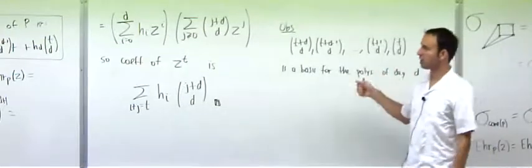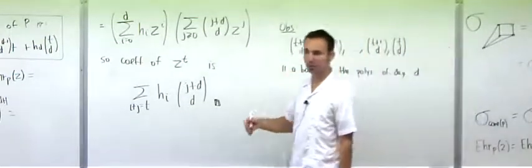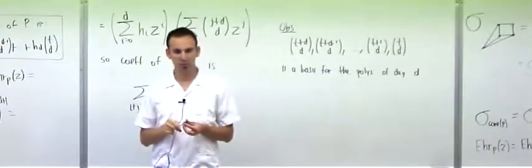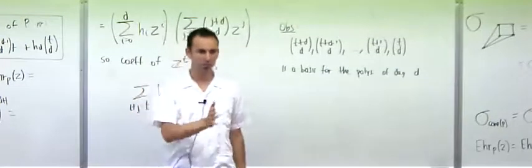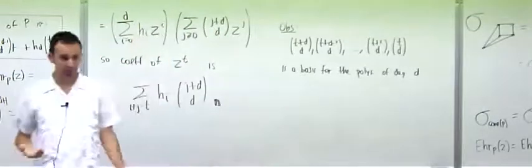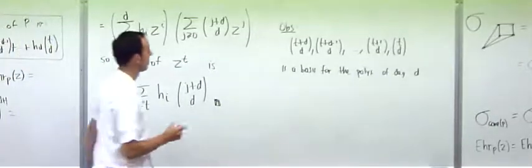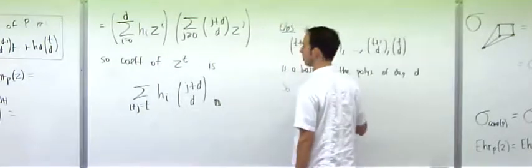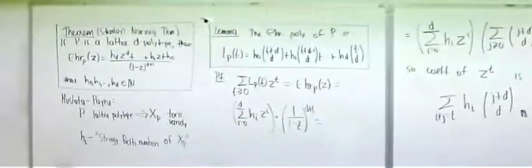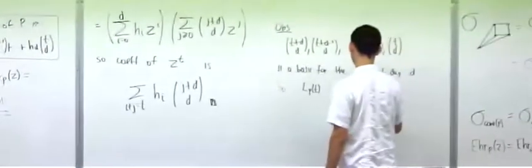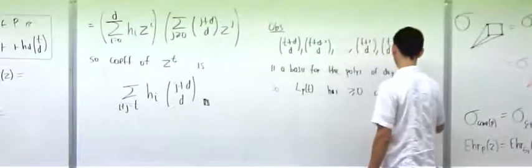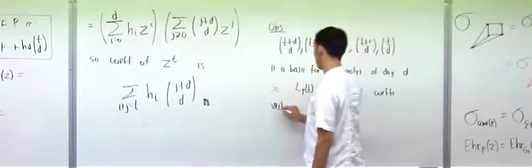But the thing is then that we kind of have this preferred basis for polynomials of degree d. We like the basis 1, x, x squared, x cubed. But maybe somebody else has a different favorite basis. Maybe this is their favorite basis. And if it is, then all I'm saying is that Ehrhart polynomials have positive coefficients under this basis. Okay? So I'm just saying that this thing has non-negative coefficients with respect to this basis.